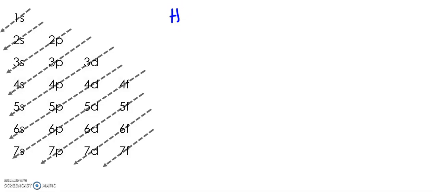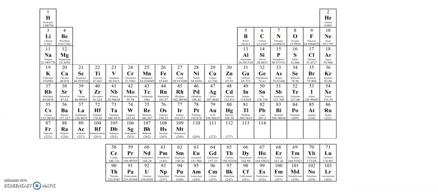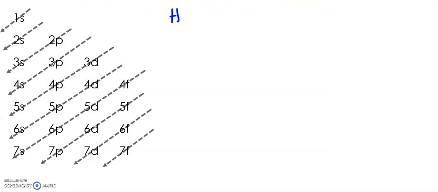Okay, so when I look up hydrogen on my periodic table, it has 1 electron. So I'm going to go back here. So I've got 1 electron. So my electron configuration is going to start here. And that 1 electron is in the first energy level. It's in that S sublevel. And I'm going to write a 1 here to say that I have 1 electron there. And that's the electron configuration in black.